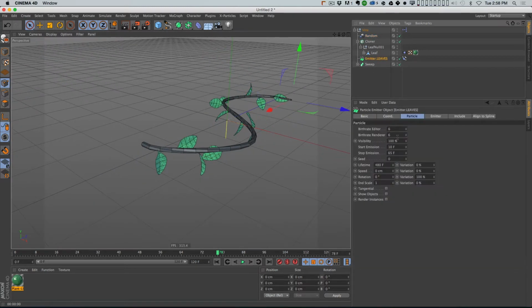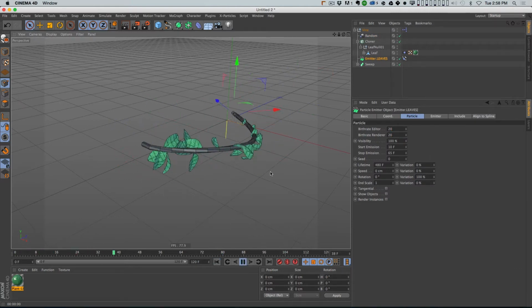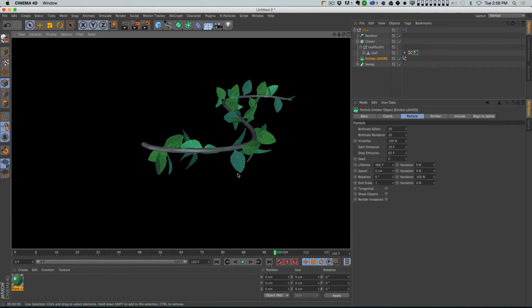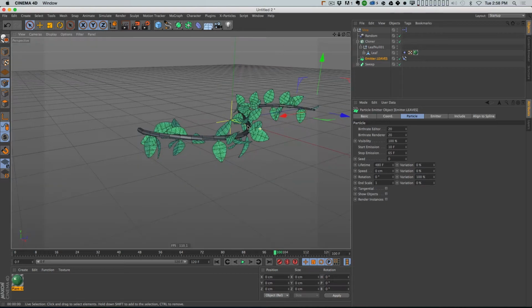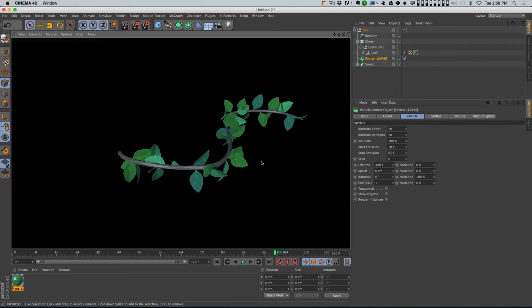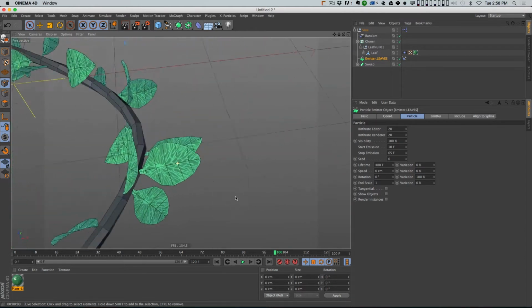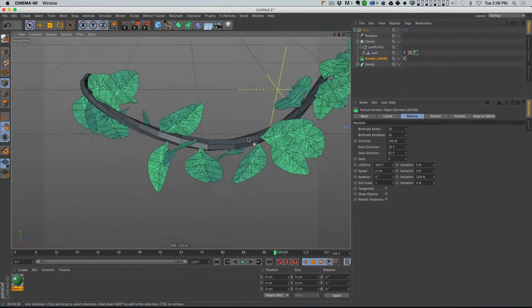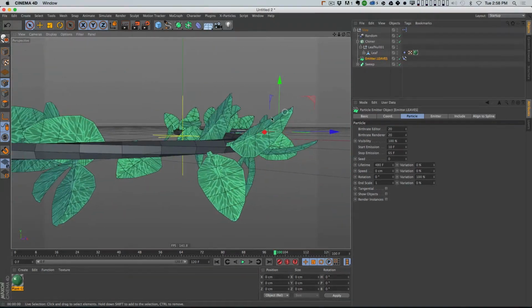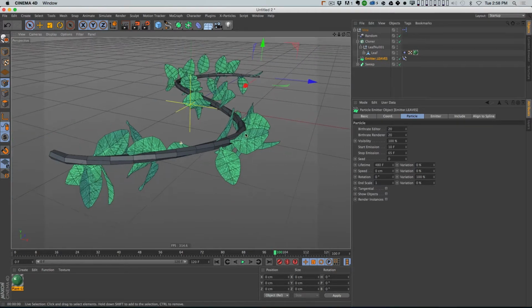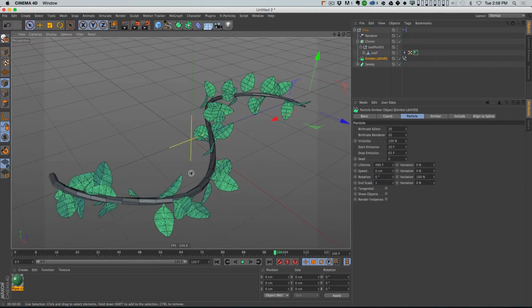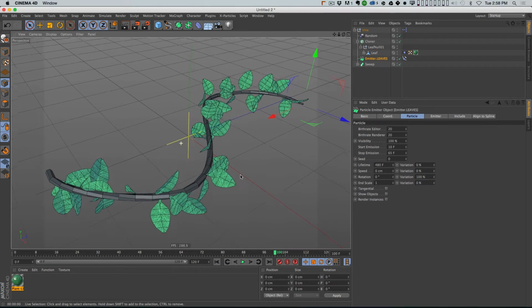And you can really see this. Let's set this to like 20 or something so we get a whole bunch of leaves here. You can see how cool, it's instant cool animation, and you get all this beautiful variation in the leaves with almost no work, which is why I love MoGraph and why I love Cinema 4D. Cool. Because of the way we modeled the leaf, it's not perfect, but it does look like it's coming out of the vine and growing along it, and everything seems to be working pretty much the way we need it to.